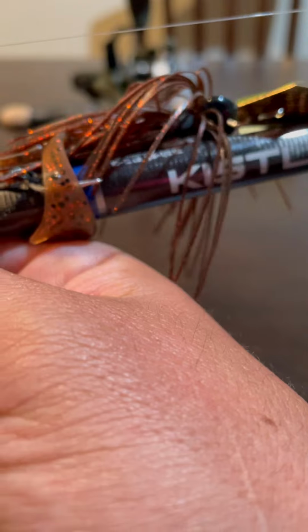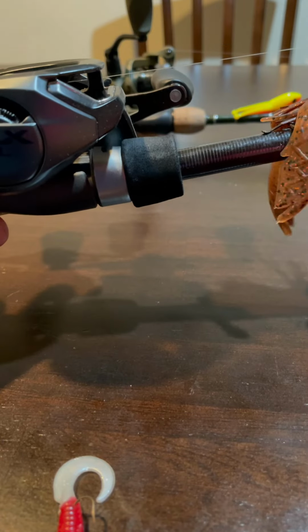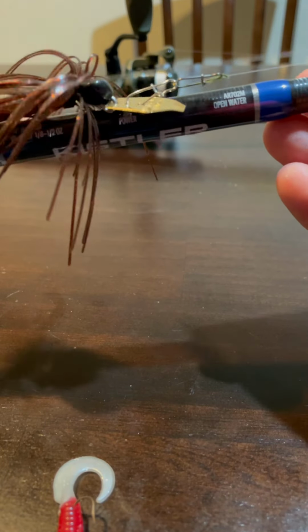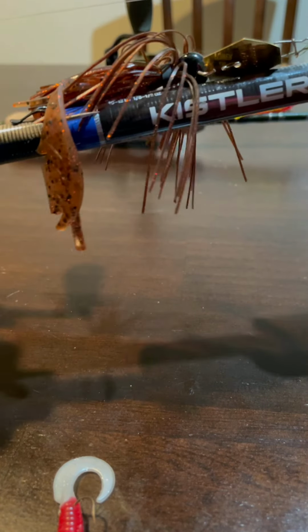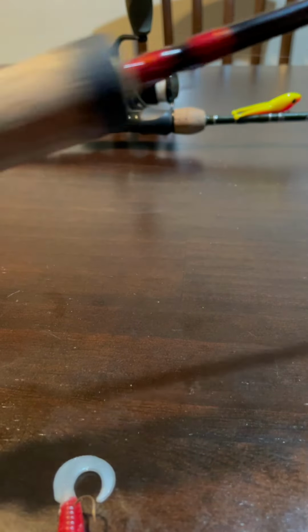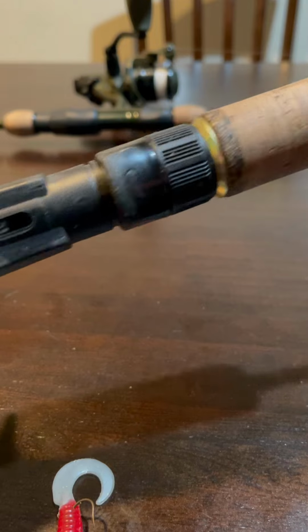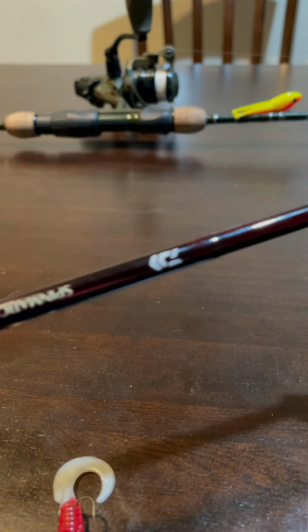This is a 1/4 ounce chatterbait. But before that, I tried to use this setup to throw 1/8 ounce lures. This is a medium action Kistler rod. It was not very accurate and the casting was pretty horrible. So since I was told that you have to go light on the tackle, I went to this trout rod here. This was given to me. Here we go, trout rod. So I'm running this all on my phone, so I'm sorry if I can't really show you very well. Daiwa, what is it, Spin-Matic.